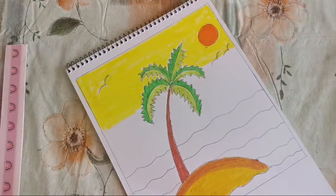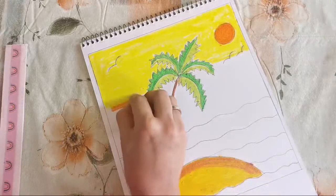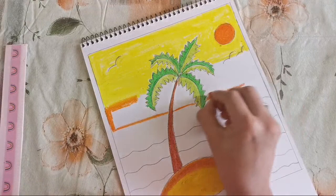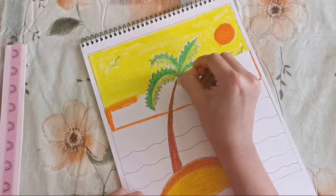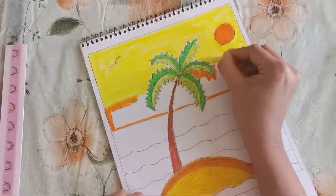Now I have completely filled this much area with yellow color, and the remaining little space I'm going to fill with orange color, almost this much area. Make sure to fill all the small nooks and corners everywhere. Fill properly without mixing the green and orange. But it's okay if you mix a little yellow and orange.